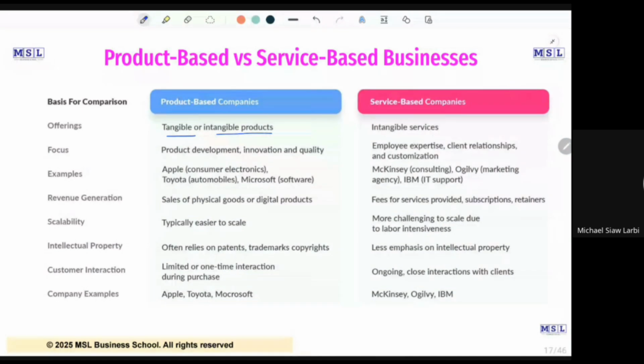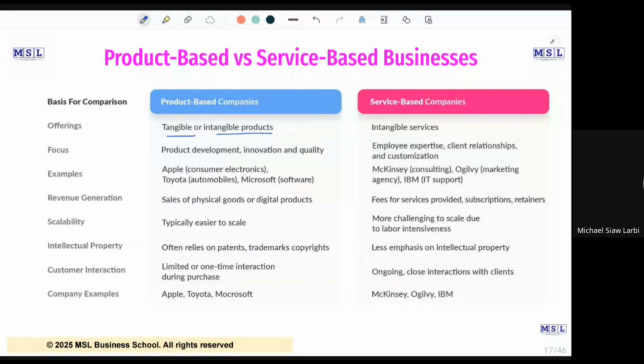Walk into a pharmacy, you want to buy a painkiller. They give you a painkiller, you walk out. It's a product-based company. But these days, very innovative health tech companies are bringing services into the pharmacy. You go to some pharmacies, they have telemedicine. You can speak to a virtual doctor. That becomes a service mixed with a product-based business. In such a case, when you are analyzing such a company's financial statements, you cannot just expect it to be goods because they also have services. Maybe they have other revenue streams.